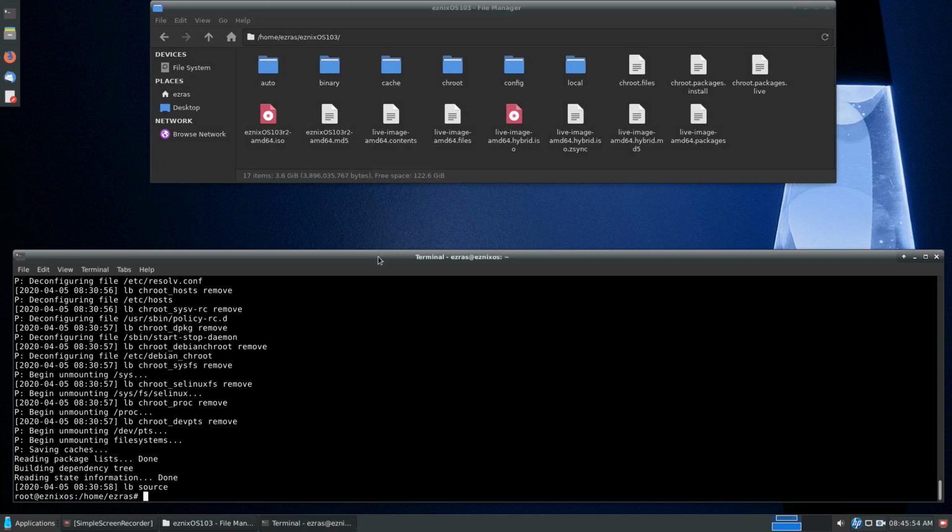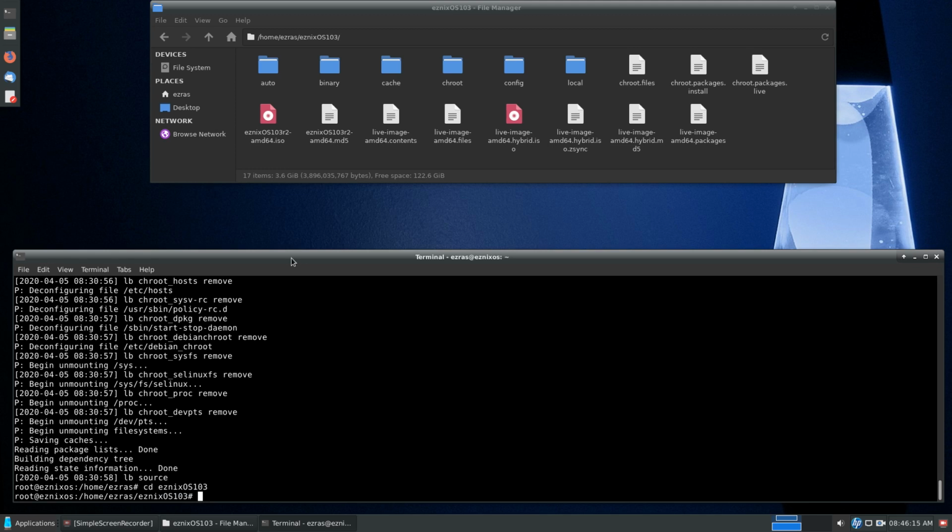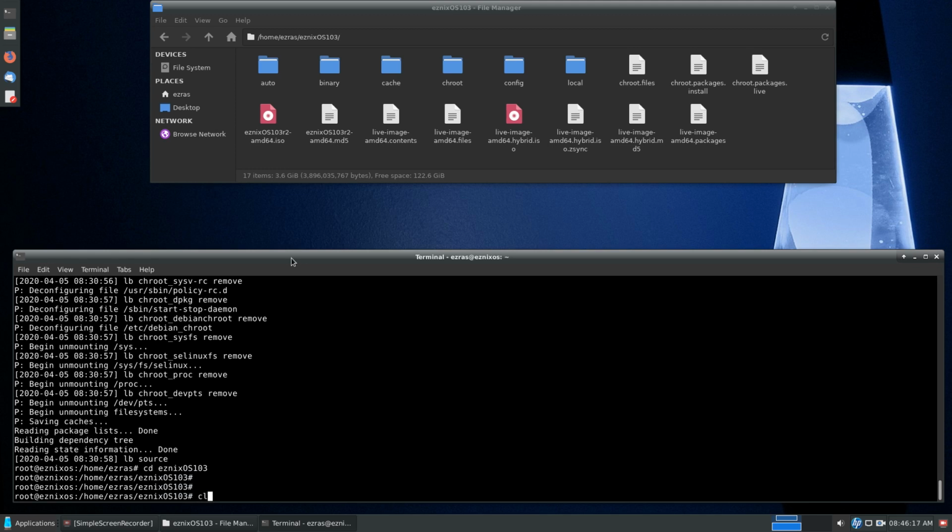After every build, I always clean it up. So, we're still logged in as root, which we have to be, but we're in my home directory. I have to cd into eznixOS 103. So let's do that. And let's clear the screen.